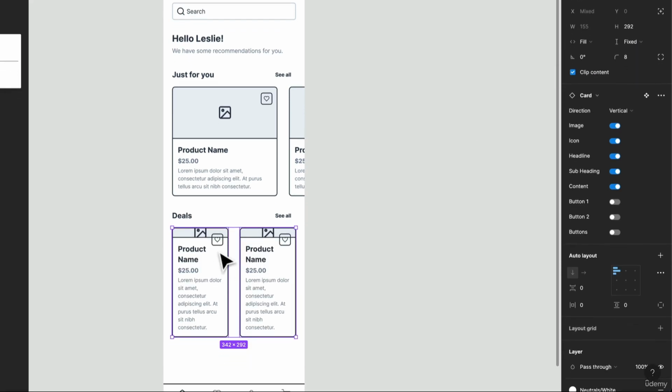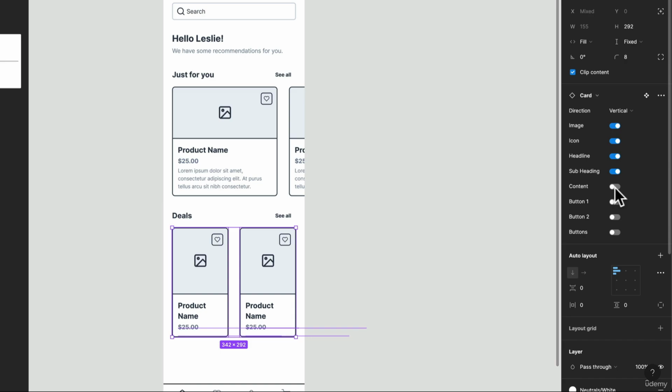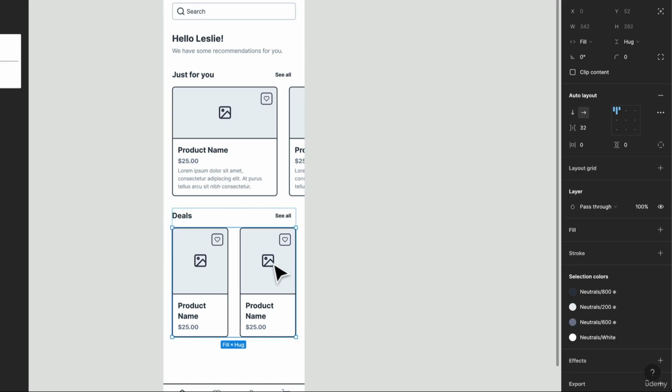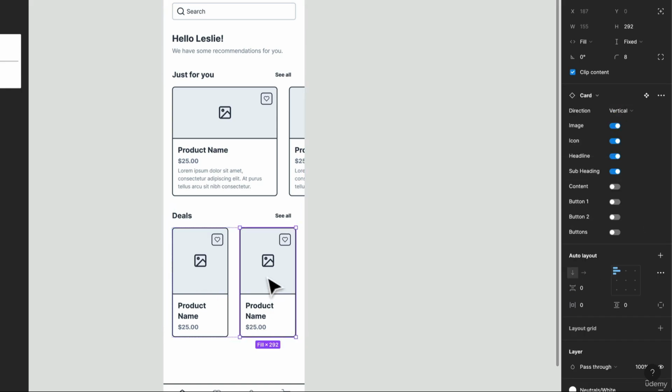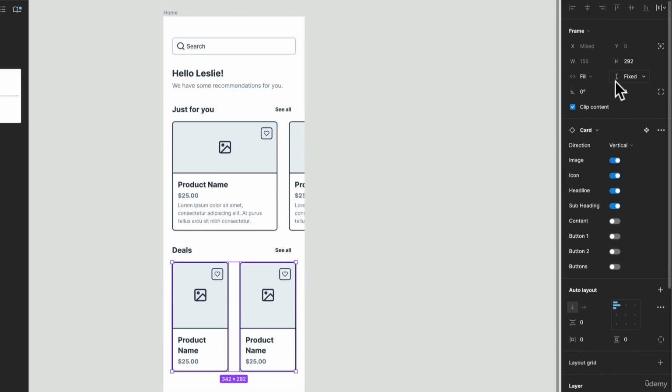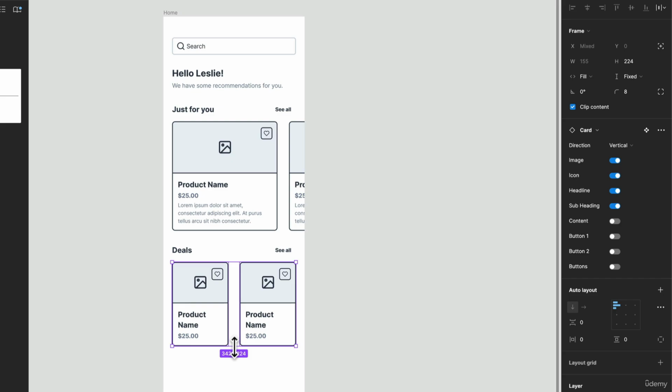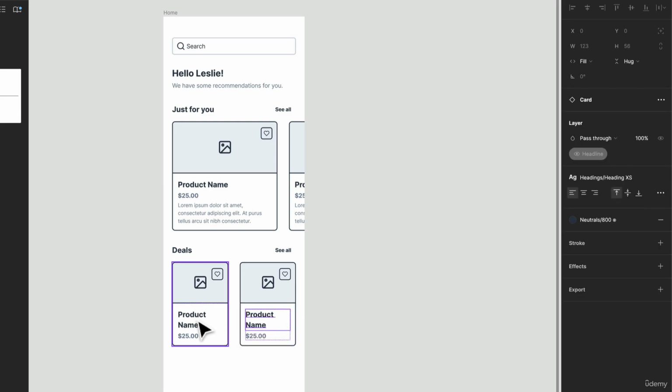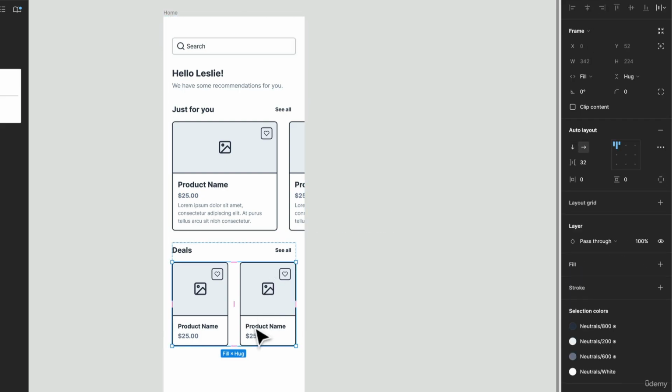Okay, that looks a little messed up, but I don't think we need all this content. So now that I'm selecting both of them, I can remove things like the content. I can keep the product name like that. That's totally fine. And I can keep that just the same. And what I'm going to do is select them both. Oops. Let's go in there, select them both, and let's bring them up in size. Now we can even come in here and mess around a bit. Like this title is maybe a little bit too big, so we can make it smaller. So now we have the little grid of items.